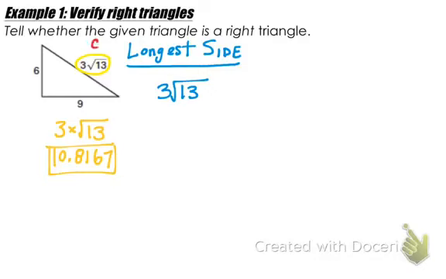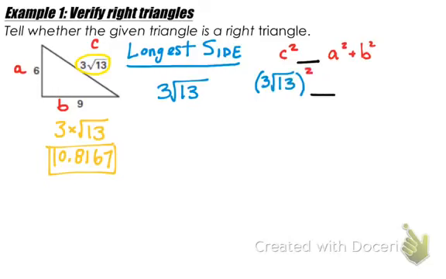That's going to be labeled my C. The other two legs are going to be A and B. So then I'm checking, because I can't see a right angle across from the longest side, I don't know if this is a right triangle or not. So using the converse of the Pythagorean theorem, c squared, well, I don't know yet, is that equal to, less than, or greater than a squared plus b squared? So I'm going to substitute in what I know. My c, my longest side, is going to be 3 root 13, quantity squared. A squared is 6, b squared is 9, so I have 6 squared plus 9 squared. Simplify further, 36 plus 81.